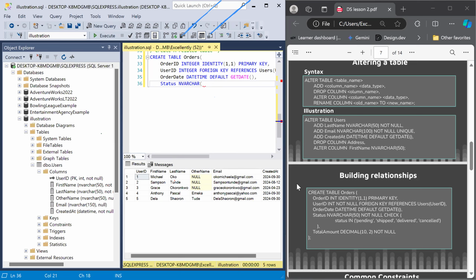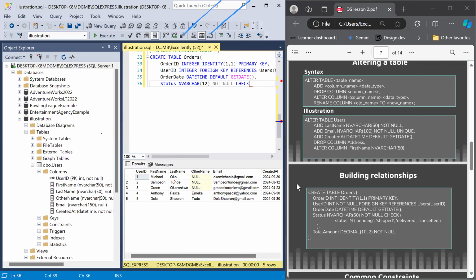I don't think any status is more than 10 here, or let me just say 12 so that I don't cut it off. Not null. Now this is another constraint, CHECK. We use this kind of constraint to ensure we don't have values that don't make sense.